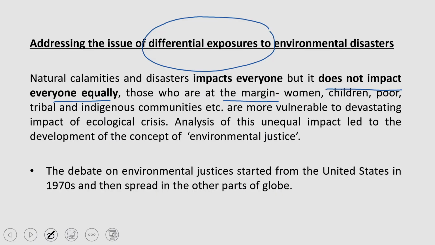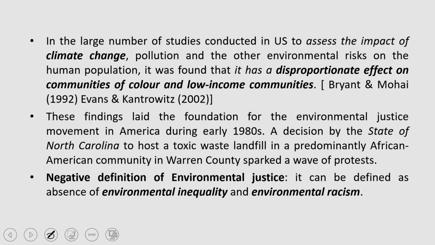And analysis of this unequal impact led to the development of the concept of environmental justice. If we talk about the beginning or history of this concept, we can say that this debate on environmental justice started in the United States in the 1970s, and gradually spread to other parts of the globe. So we need to see what happened during the 1970s in the United States.